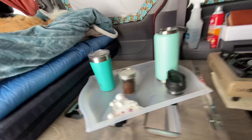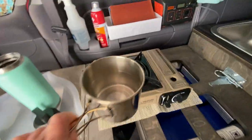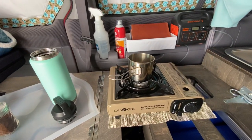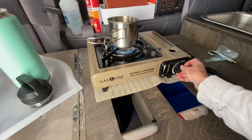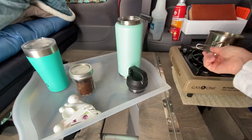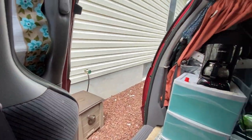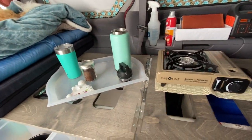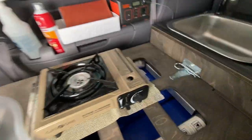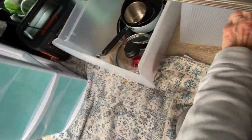If I want to make something, I pull out my kettle. Many of you turned me onto this little kettle. If I want hot water for tea or something like that, I just put it on the butane stove and light it up. It's fully ventilated because I have the door open here. When I have dirty dishes I can just take them and throw them in my sink and wash them later — put a towel over it so I don't have to see it.